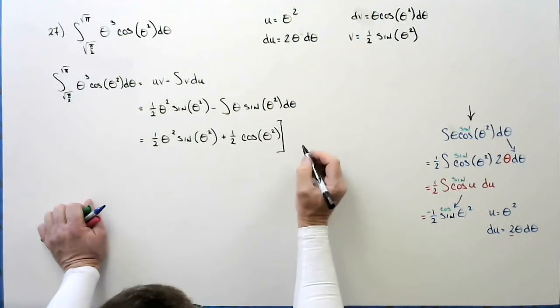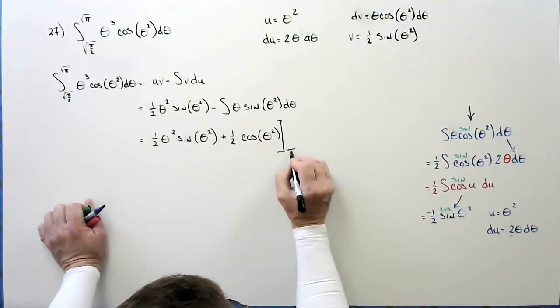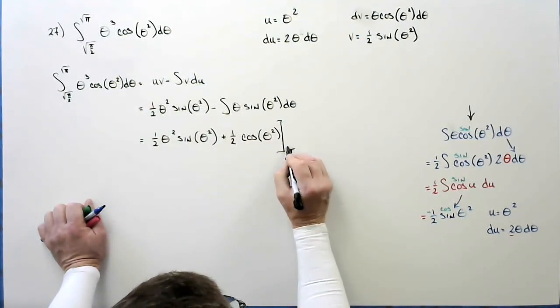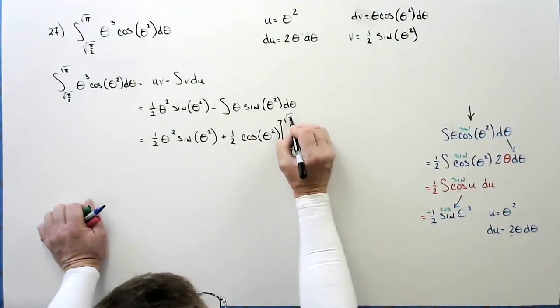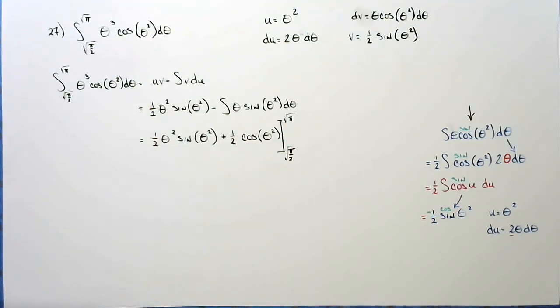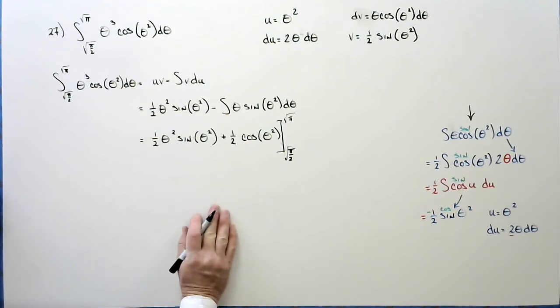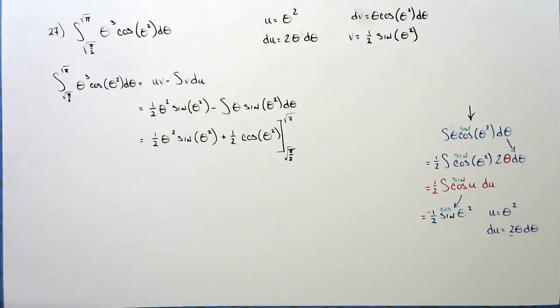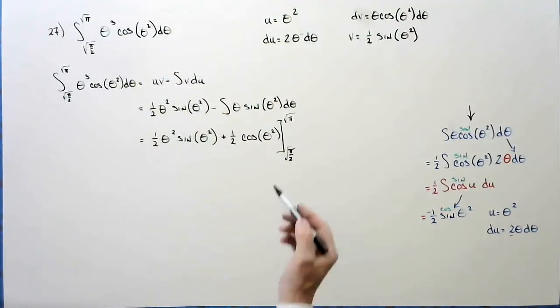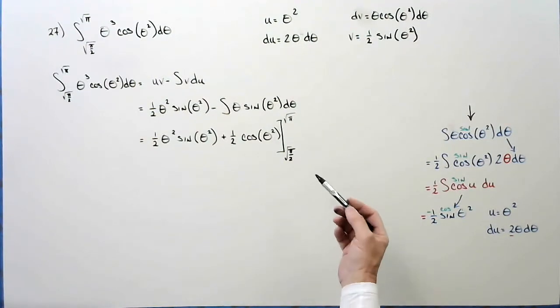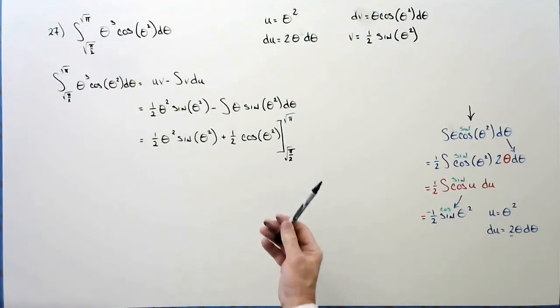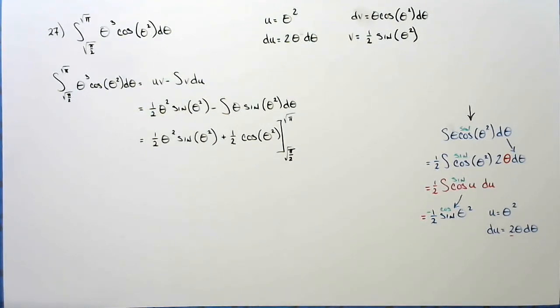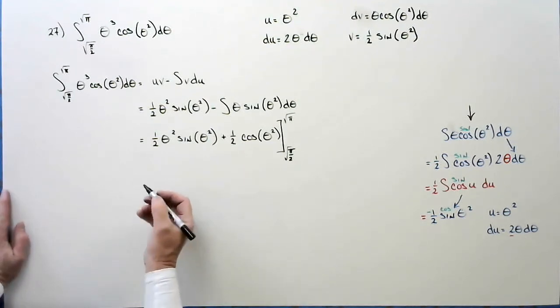And we're going to evaluate that because it's a definite integral between the root of pi over 2 and the root of pi. And so now we have to do our fundamental theorem of calculus part 2, right? We find the antiderivative evaluated at b minus the antiderivative evaluated at a. We found the antiderivatives, but now we have to go through and put all the messy things in there. So what is that going to look like? I don't know. Let's find out.